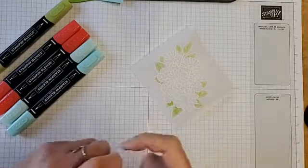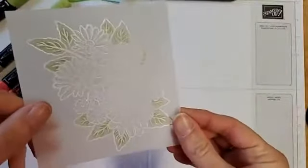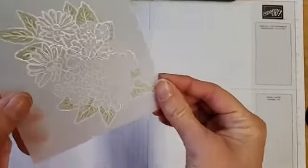All right, so let's do a quick check-in. Now when we turn it over, you can see it's softer, but you can still see that shading a little bit in there.